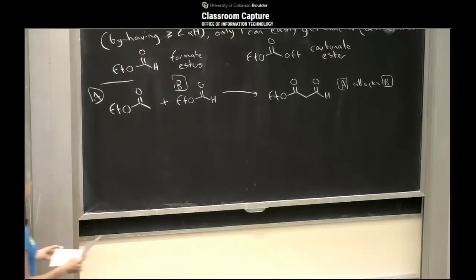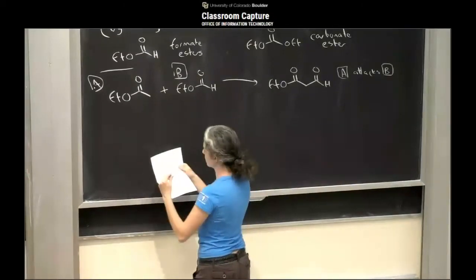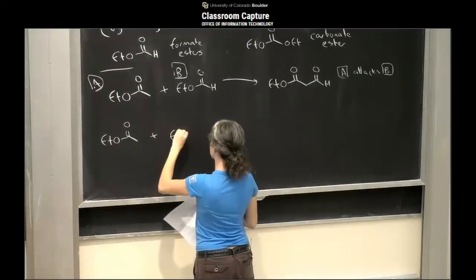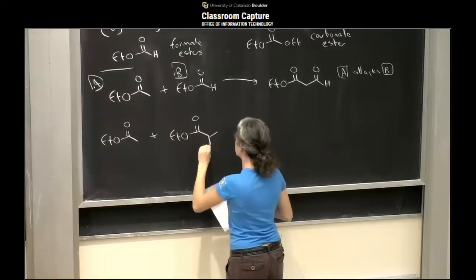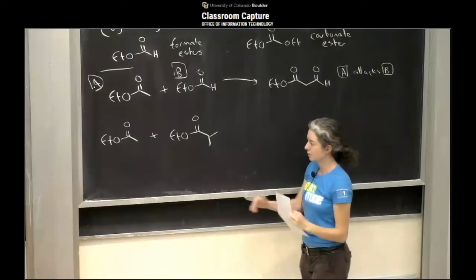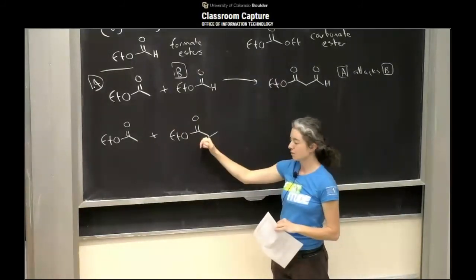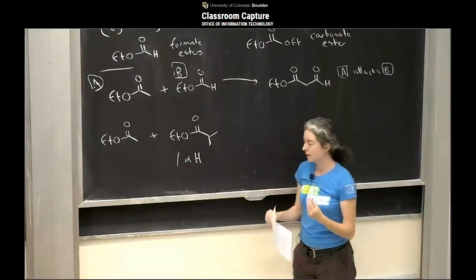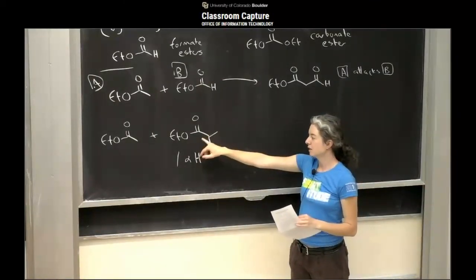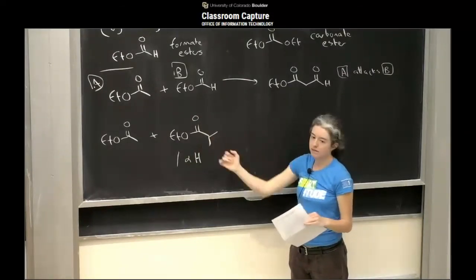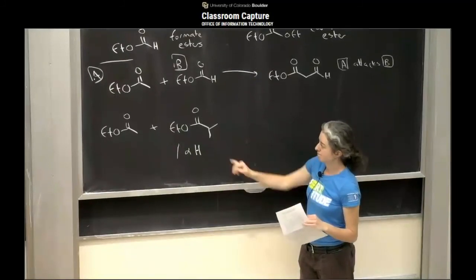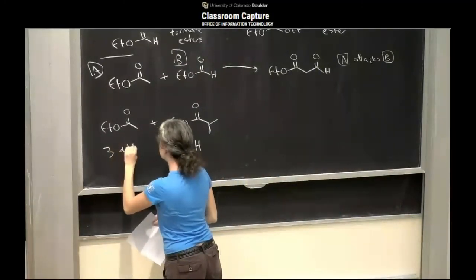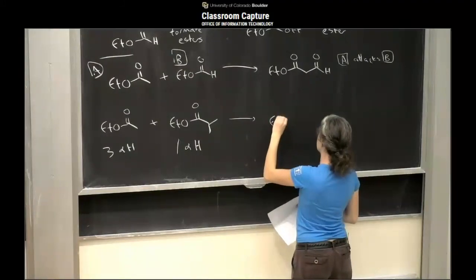So let me put up one more example of a clever way that you can narrow down the options for Claisen. If we do this thing, you might look at this and say, uh-oh, I can make the enolate on either side. I could deprotonate here, or I could deprotonate here. But if I deprotonate here, this only has one alpha H. So sure, I could deprotonate and attack either the other molecule or another copy of this molecule, but it's not going to last very long. It's just going to fall right apart, because I can't lock in the product by doing the deprotonate-in-the-middle kind of step. So this thing will also favor just a single product.